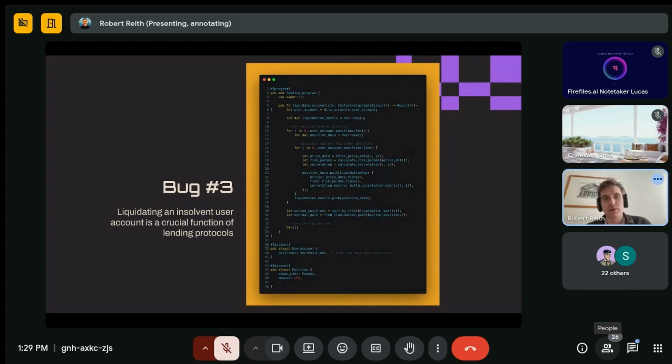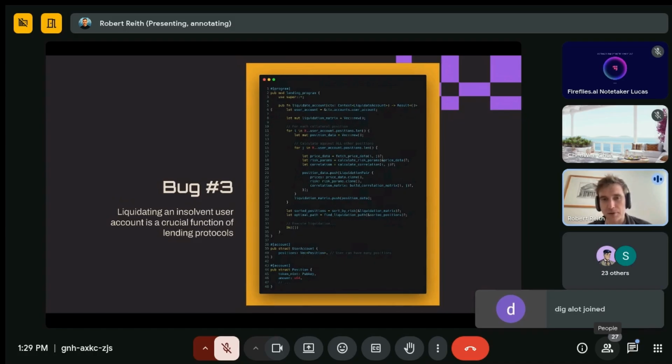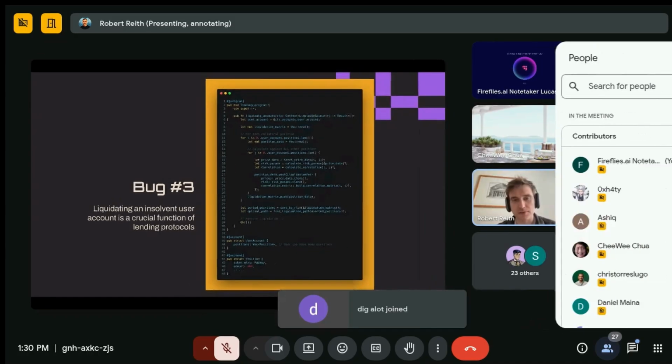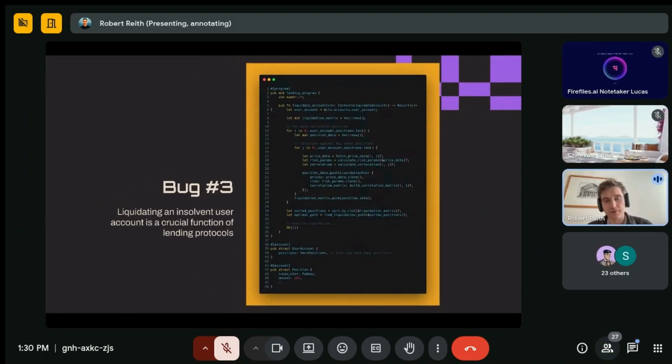And for this, basically we do some health checks. So when someone calls liquidate for some other user, we'll have to check if that user is actually liquidatable. So we'll have to go through all their positions and see how they sum up, and how their obligations sum up. And if the total results in the liquidation criterion. And yeah, we're doing it in this way here, and maybe you can have some ideas.